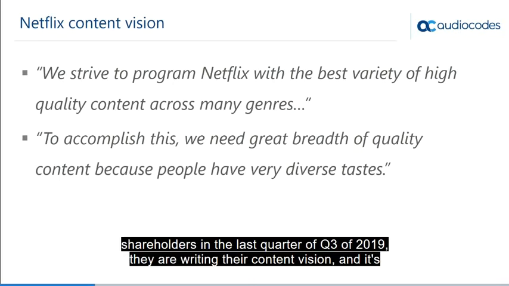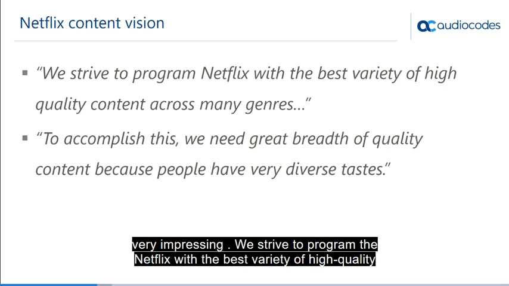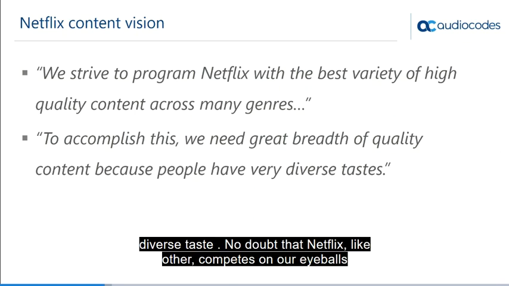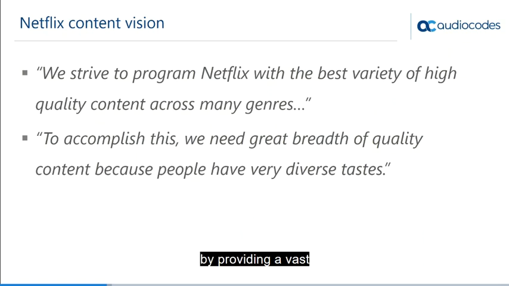In the Netflix letter to shareholders in the last quarter, Q3 2019, they are writing their content vision, and it's very impressive. We strive to program the Netflix with the best variety of high-quality content across many genres. To accomplish this, we need a great breadth of quality content because people have very diverse tastes. No doubt that Netflix, like others, competes for our eyeballs by providing a vast variety of content across age, gender, channels, and cultures.